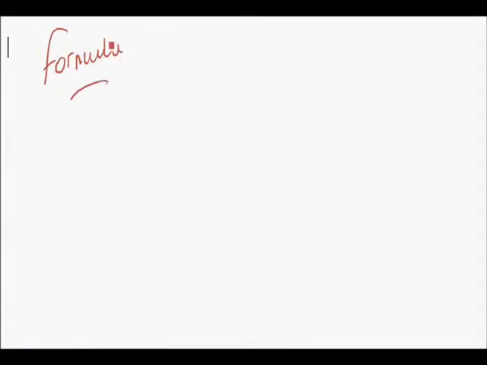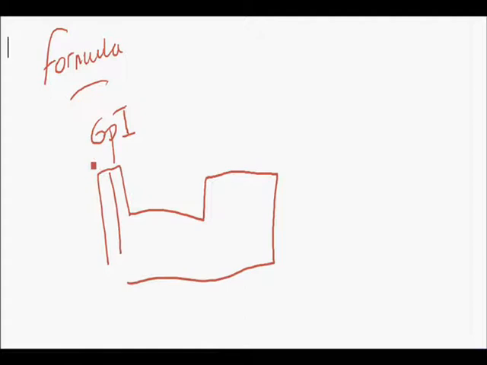Now let's see how we can create formulae for ionic compounds. Look at your periodic table. Group 1 has one electron in the outer shell. Group 2 has 2 electrons in the outer shell. Group 3, okay, you get the idea. When you get to group 7, there are 7 electrons in the outer shell.